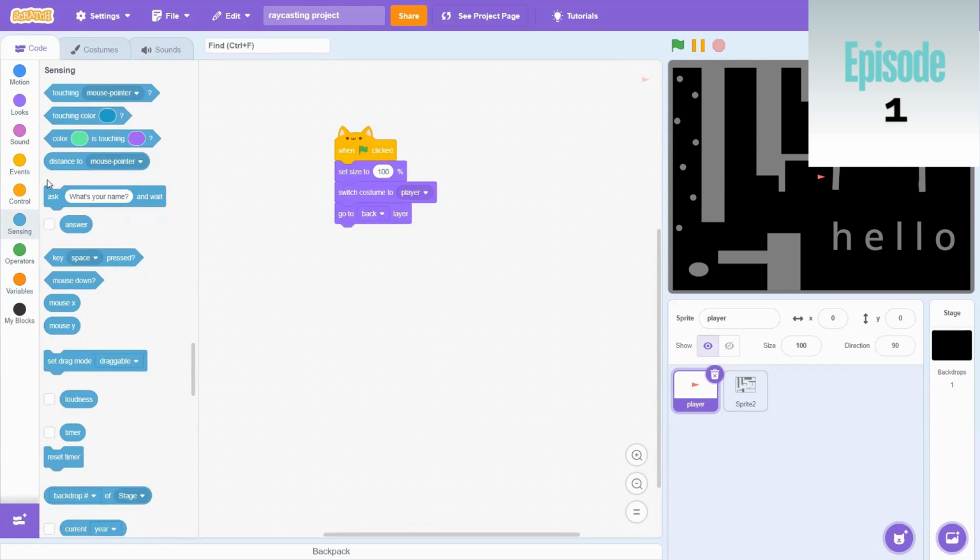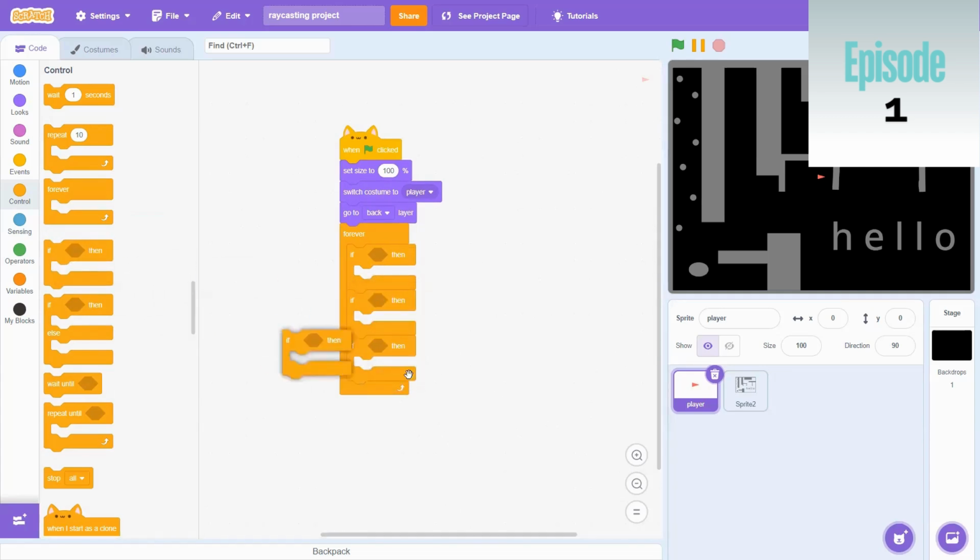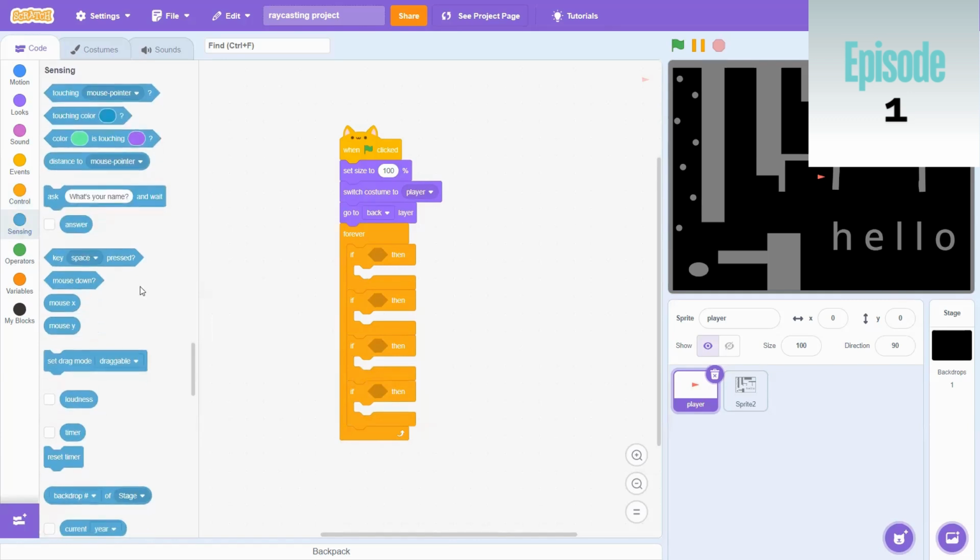Okay, so now let's add ourselves some control scripts. Get a forever loop and get 4 if then blocks. Then add key.